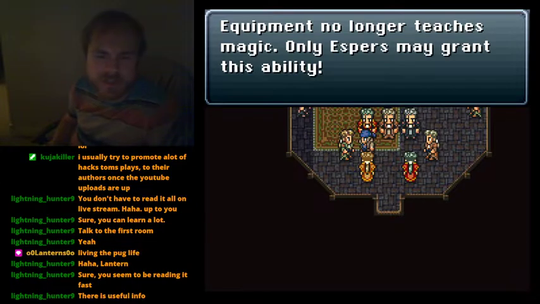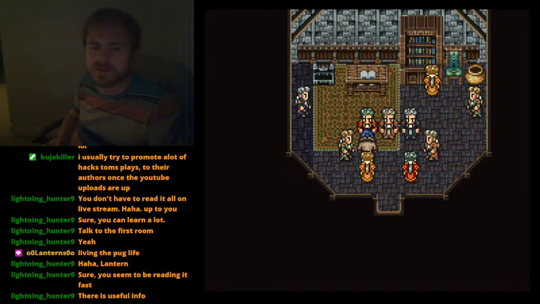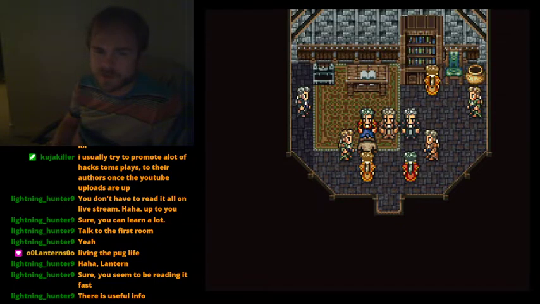Equipment no longer teaches magic. Only Espers may grant this ability. Some mages can learn magic naturally, however. Only monsters can use the Vanish ability. Image is preferred by mages and will make your characters immune to a few attacks.